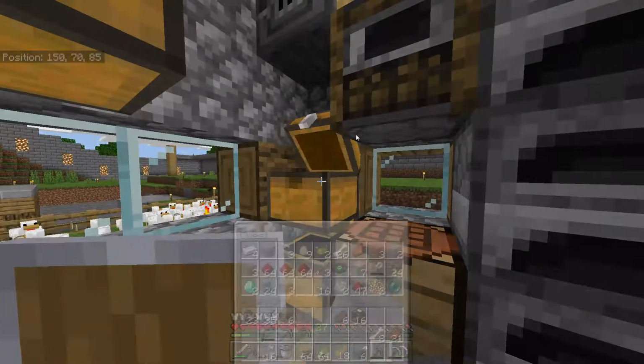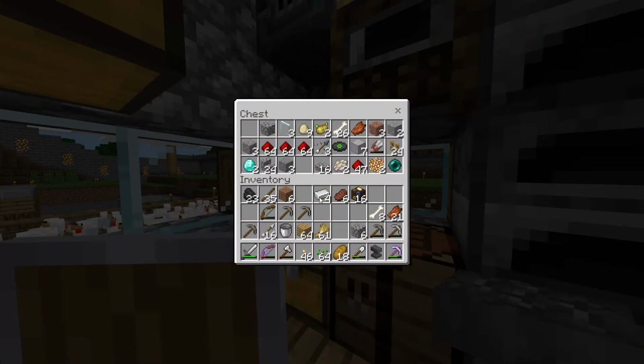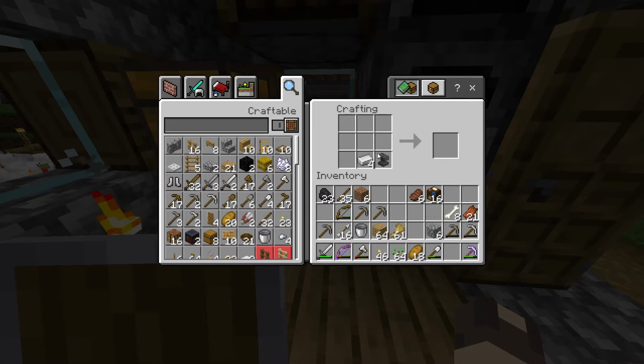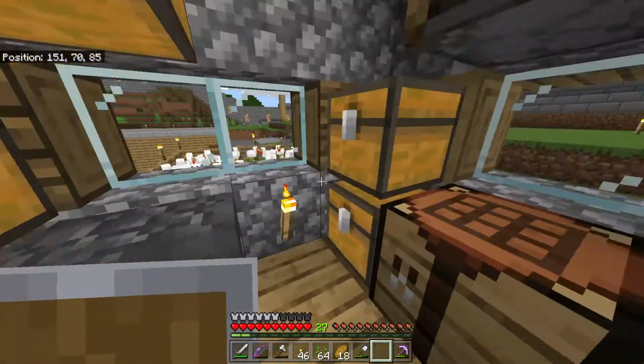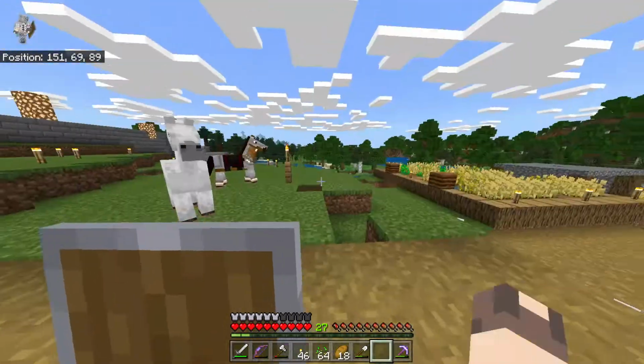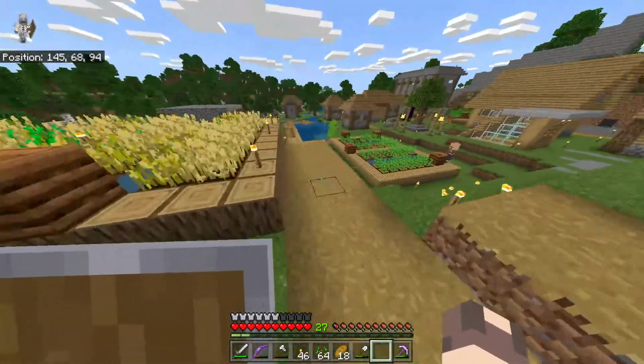Dude, there's bats down here. Ew, gross, get them out of here. Get that out of here, stupid bat. I don't know if anvils need to be repaired. Well, they do have durability or whatever. Really?